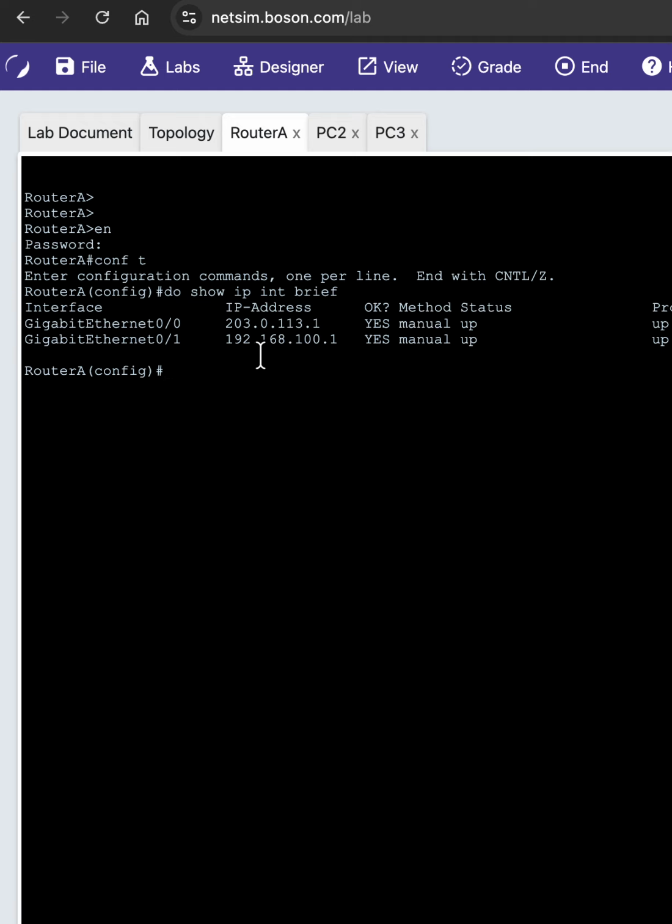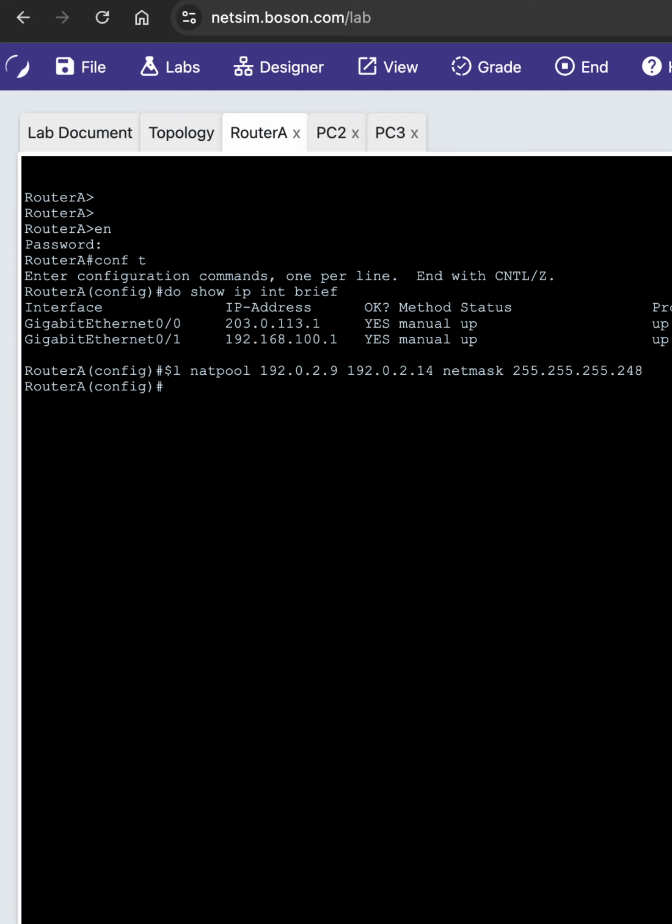Now let's configure our NAT pool. So we're going to do ip nat pool, and we'll just call this NAT pool, then 192.0.2.9 to 192.0.2.14. This is the usable IP space of the subnet mask that we were given, that IP range that we were given. 255.255.255.248 is our netmask here.